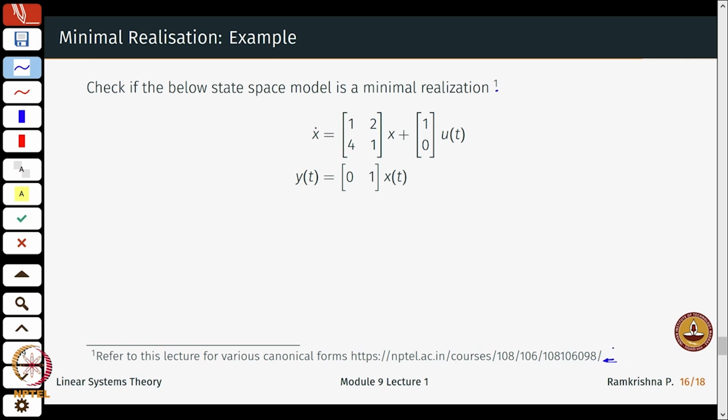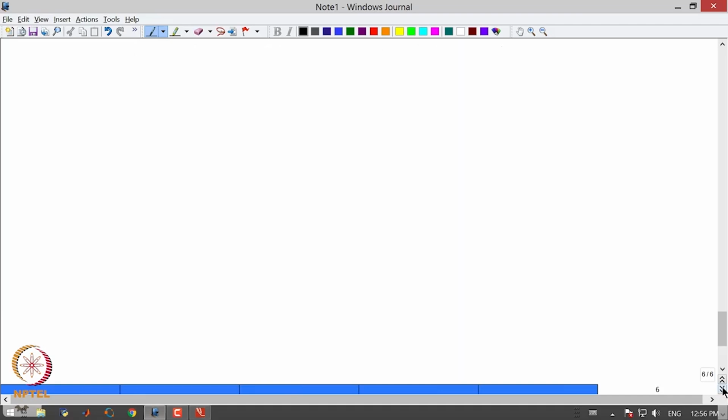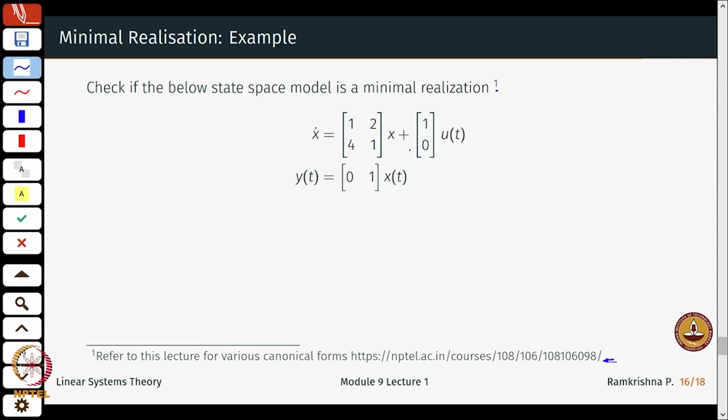So, I will not spend time doing the controllable canonical form all over again, but we will use these examples to do a bit of illustration of the minimal realization theory. Given this A, B, C, D, I will have G of S, which comes from C times (S I minus A) inverse times B. I can just compute this as 4 over S squared minus 2S minus 7.